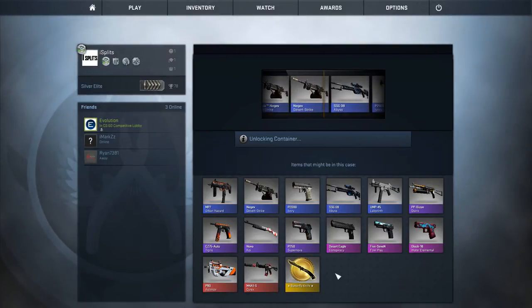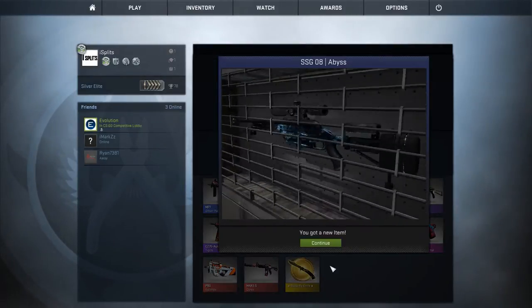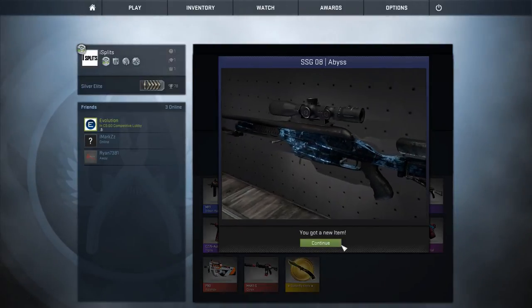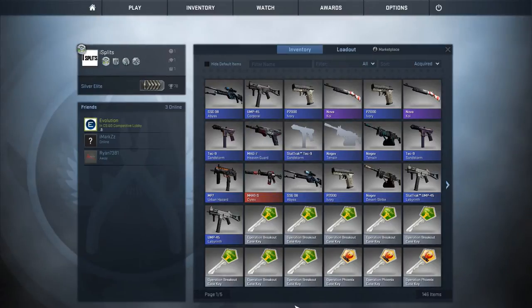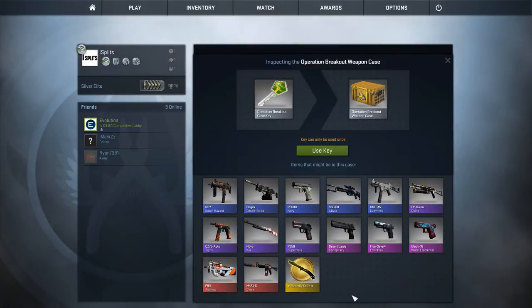People be streaming. Another Abyss. Abyss. Second one, isn't it? Yeah, and that again has like one scratch on. I bet it's still Field-Tested. Yeah. How does that work? How does that work? Unlock container. Alright, what are you feeling?